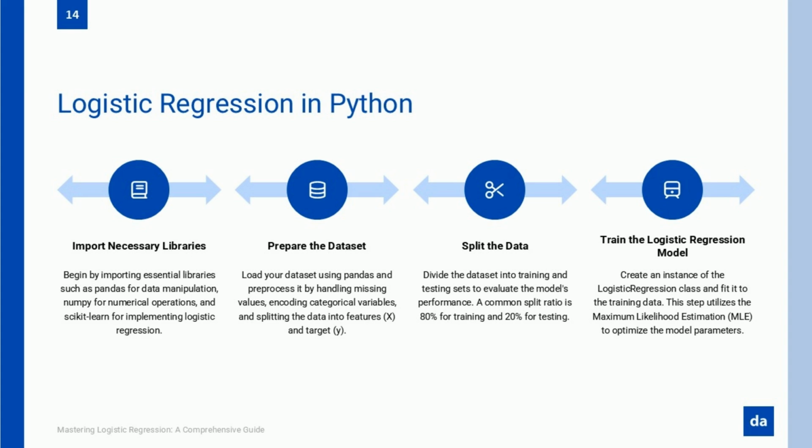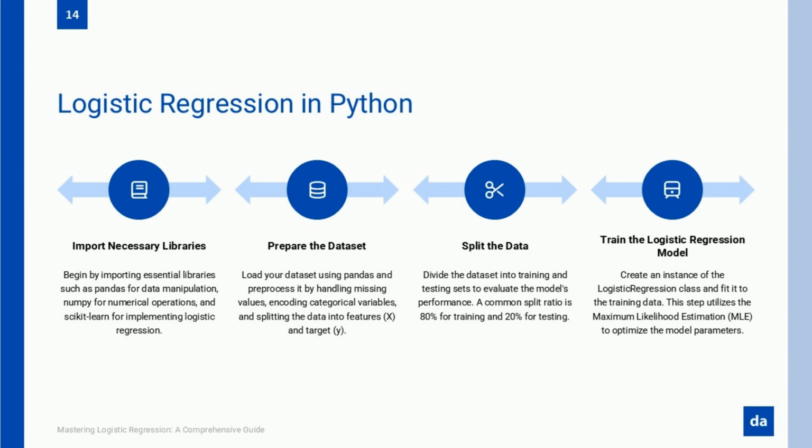So we've talked a lot about how logistic regression works in theory, but now it's time for the fun part, actually building a logistic regression model in Python. Because let's be honest, knowing the math is great, but if we can't implement it, what's the point? Luckily, Python makes this process ridiculously easy. No need to write equations by hand or solve for coefficients manually. We'll be using scikit-learn, which is basically the Swiss Army knife of machine learning.